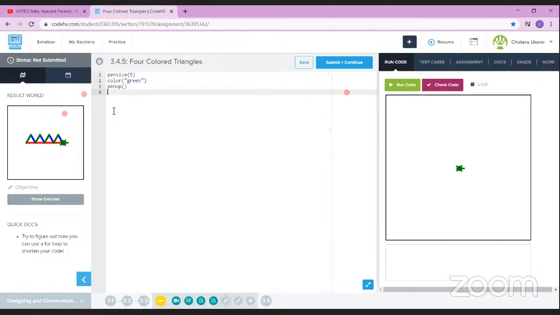Now set position it to... does anyone have an idea where we should set position it to? Before I want a horde of noises. Oh no, I'm stuck with X. Before I have a horde of noises, who thinks they know where to put the set position? If you have your hand up, I'll see. So Dara, do you know what coordinates we need the set position to go to?